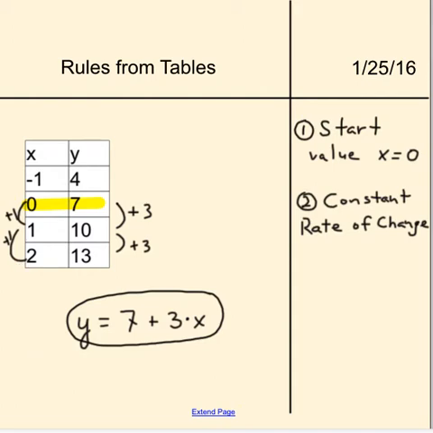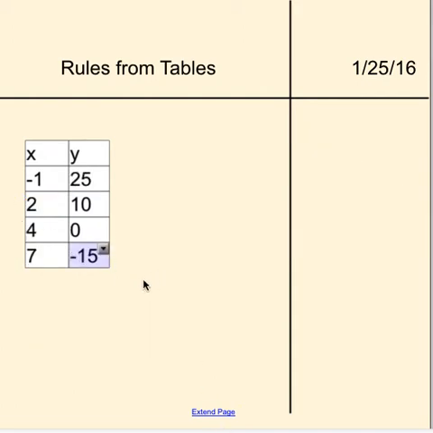So looking at a second example, we can make things trickier by doing a couple things. First of all, taking a look at this table, you'll notice that I didn't give you the starting value. So we're looking for that start value where x is equal to 0, but it's not in the table. There isn't a space here that says x is equal to 0. So I'm going to have to figure out how y steps each single time so that I can figure out what it would be at 0 so I could put 0 into this table. So let's take a look at how y is changing in the cases that we can see here.